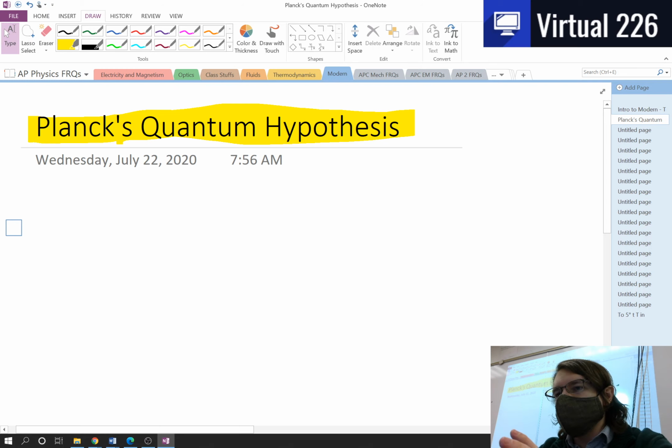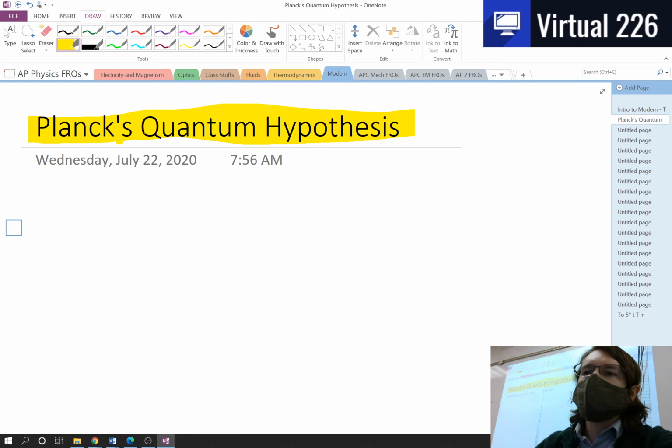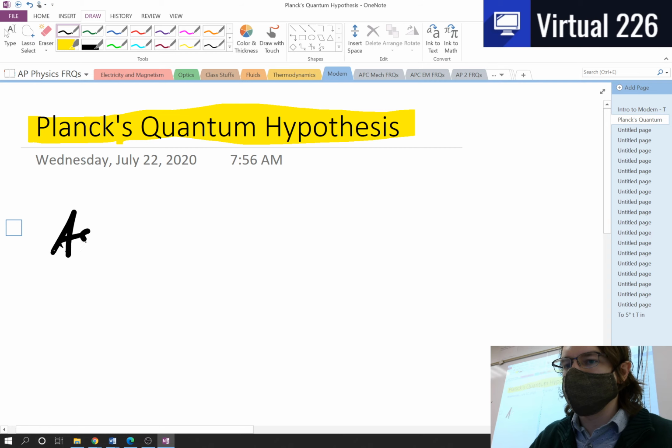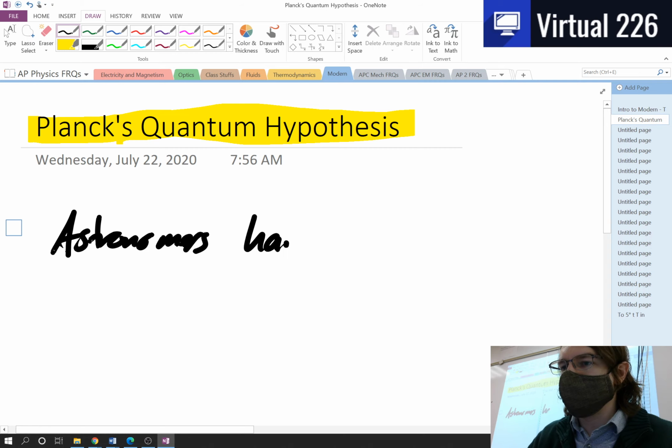One of the things during this era, though, of like early 1900s, middle 1800s, was astronomers were doing some really weird stuff at this point in time. Okay, stuff that like they just weren't expecting. So astronomers had observed something that is referred to as a black body spectrum.